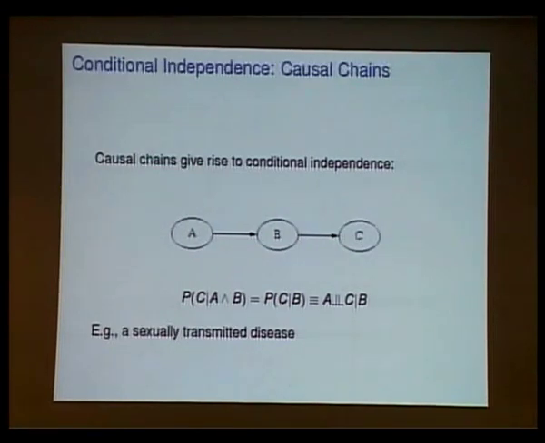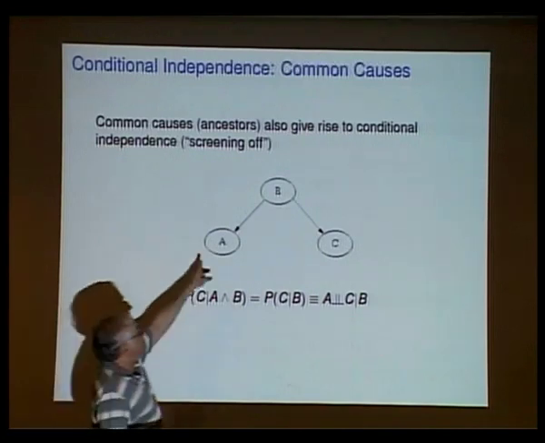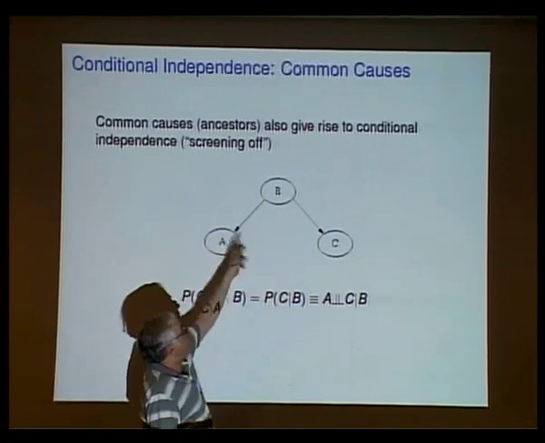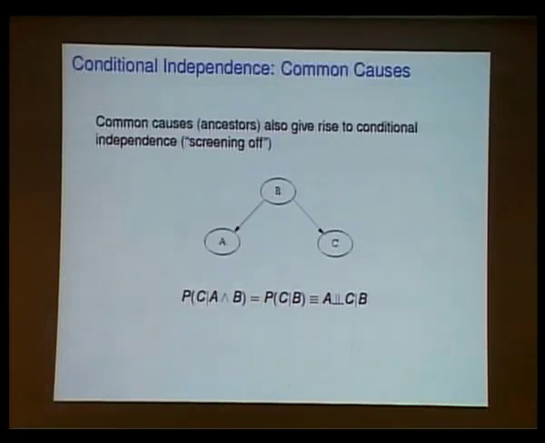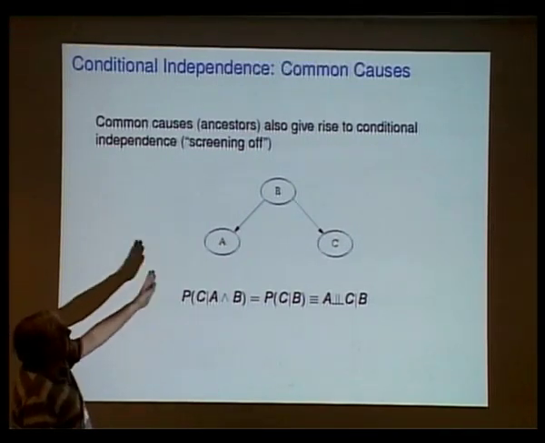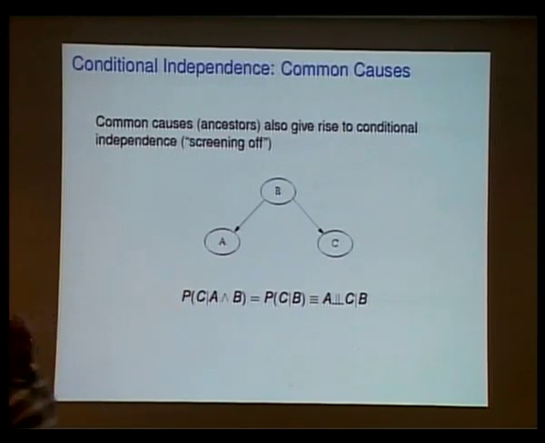Okay, lots of examples. There's also a common cause structure. So instead of there being a directed chain through B, there can be a common cause, B causing both A and C. So in that case, marginally, B is going to correlate A and C for you, so they will be marginally correlated. But when you observe the common cause or ancestor, then, philosophers like to use the phrase screening off. It screens A off from C. So you get, again, conditional independence.